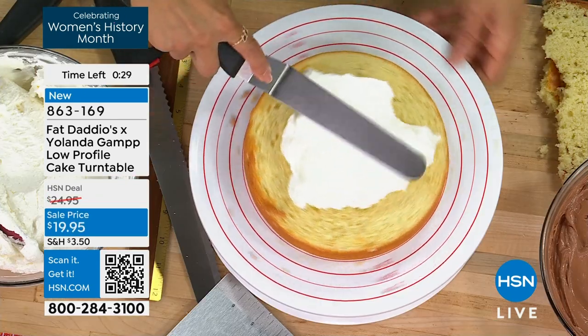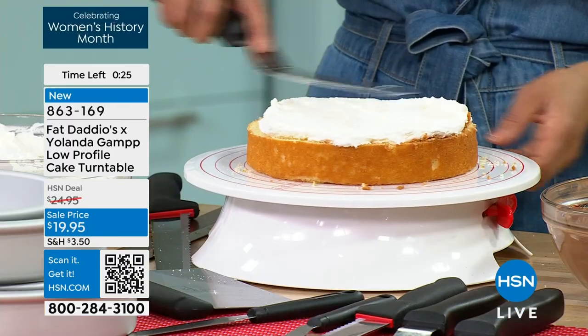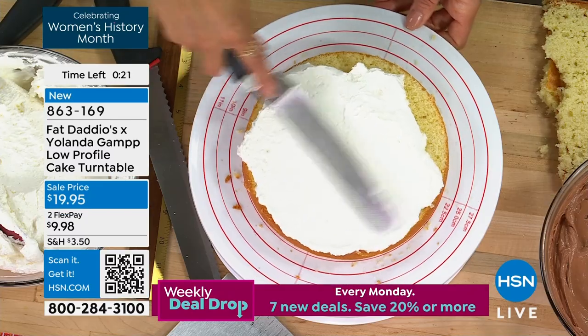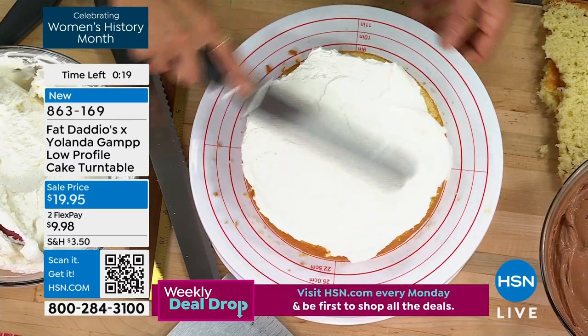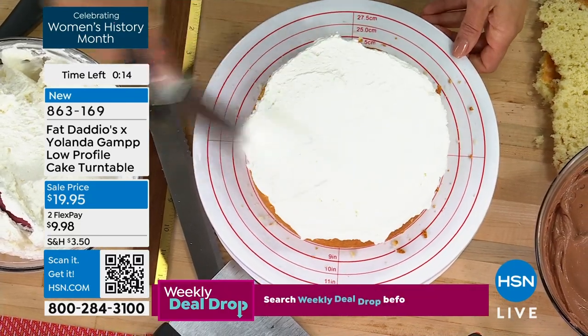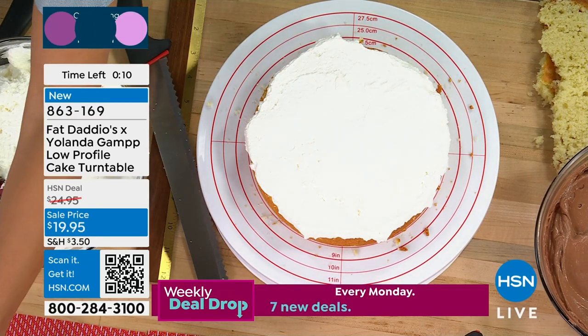The turntable is helping me. You're going to spin it like a record. Remember those? And you're just going to fill your cake with an even layer of buttercream. For this, I do recommend the offset spatula. And then I'll use the bench scraper to pick up this cake very carefully.